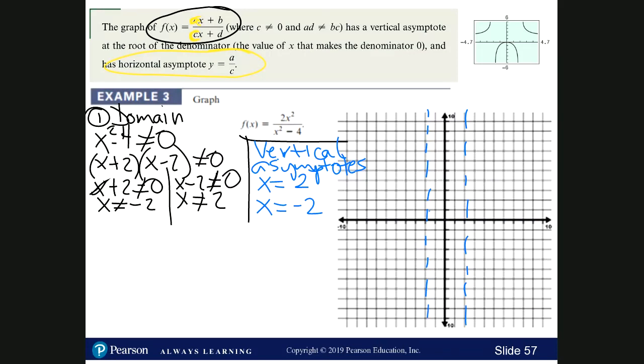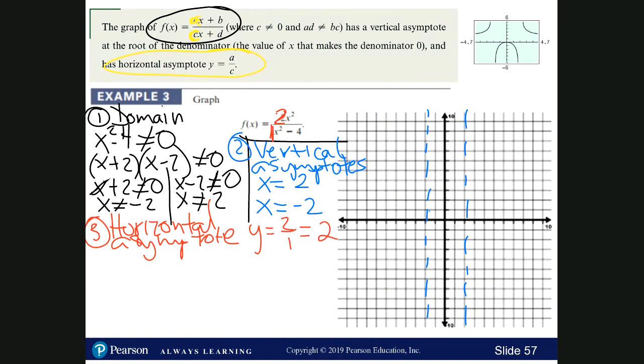Now we're going to go ahead with our step 2. Now let's go ahead and find step 3, which will be our horizontal asymptote. And we, again, have same degree, so we have to look at the leading coefficients. We have a 2 and a 1. So that's going to be the ratio of 2 over 1, or in other words, just 2. So that's going to be our horizontal asymptote, y equals 2. So it will be this horizontal line going across that value, y equals 2.